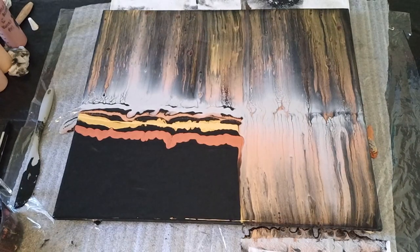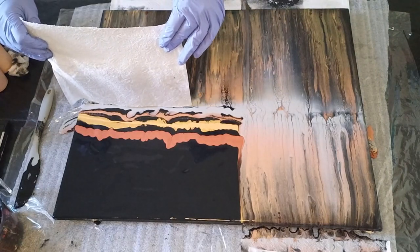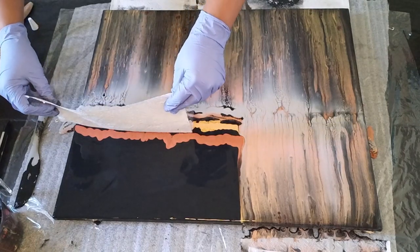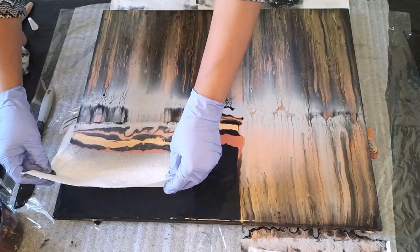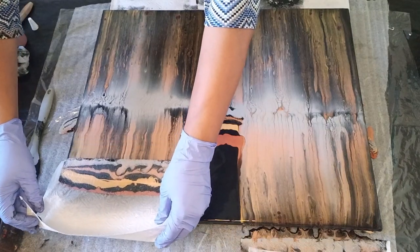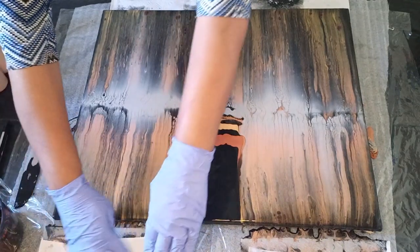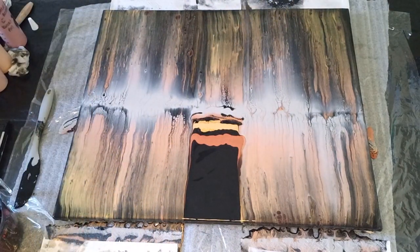Alright, I'm going to do the other edge now. Drop the paper napkin into the silver. Once it's dropped, then I lay it down, and once it's gripped the paint, I start to pull down towards you. And it must gently fall off the edge. There we go. Beautiful. Must make sure I don't get my apron in the paint.